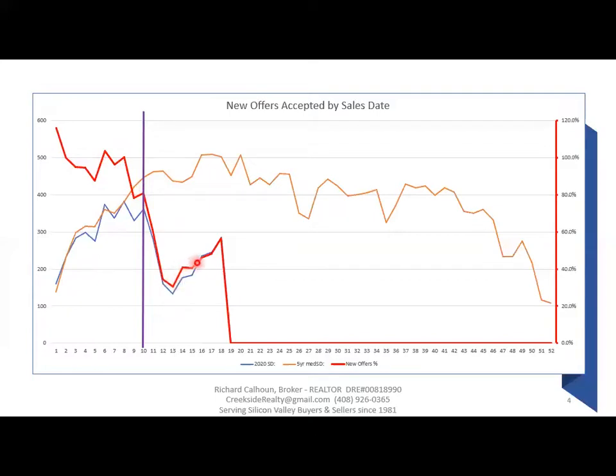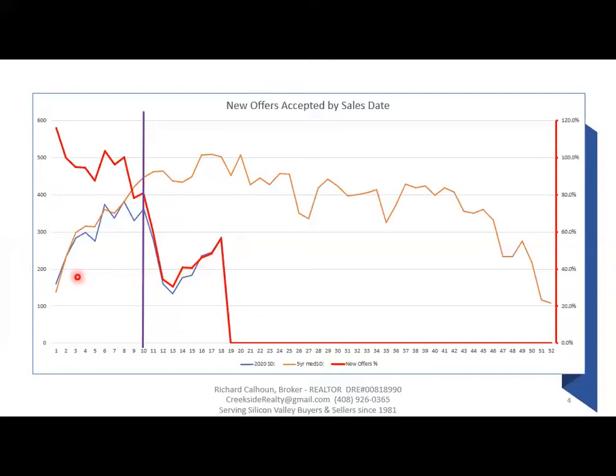Then we hit 40% of normal. That was probably when we could show vacant properties that were no longer occupied. Now we're basically hitting 55% because we can now show occupied properties as long as they're not occupied at the time of the showing. I expect that this will start going up a little bit more, maybe 65%, maybe 2/3 of normal, because I think buyers are ready to return to the marketplace and there's enough sellers out there.